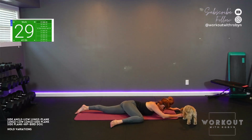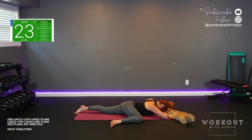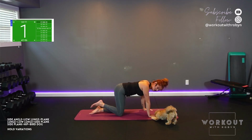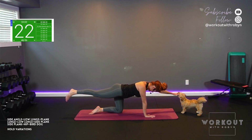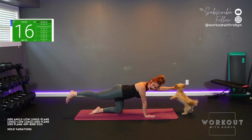Left knee up towards the head. And remember, whatever hand position felt good, get into it. Focus your mind to hip. And melting it into the floor. Into a tabletop. Left leg out behind you. Right arm out in front of you. Your grounded limbs, hip over knee, shoulder over wrist. Beautiful tabletop.